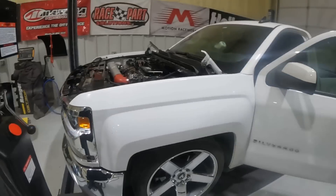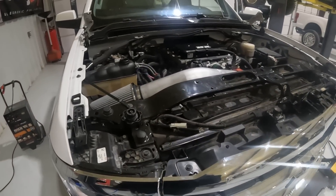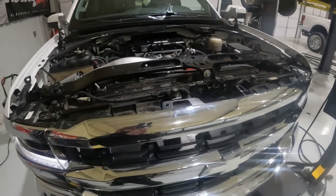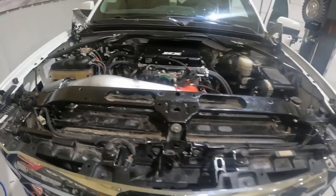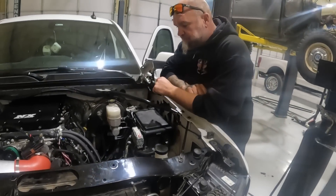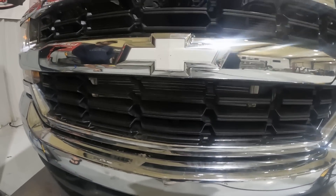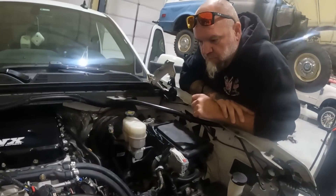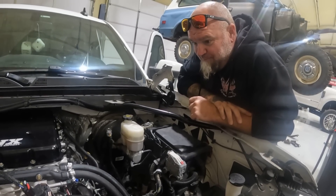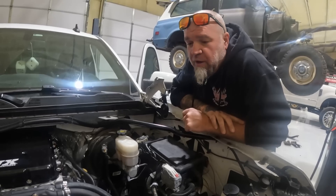We think today is finally the day. This truck has whipped our ass more than just about anything we've ever worked on, but it's complete. The blower is on, got the NX lid on, got the hot air intake built, all the water lines connected, the boost district heat exchanger, the reservoir tank, and the pump mounted underneath. We've been waiting on a tune and it just showed up — it's writing currently. For the record, we're a little nervous.